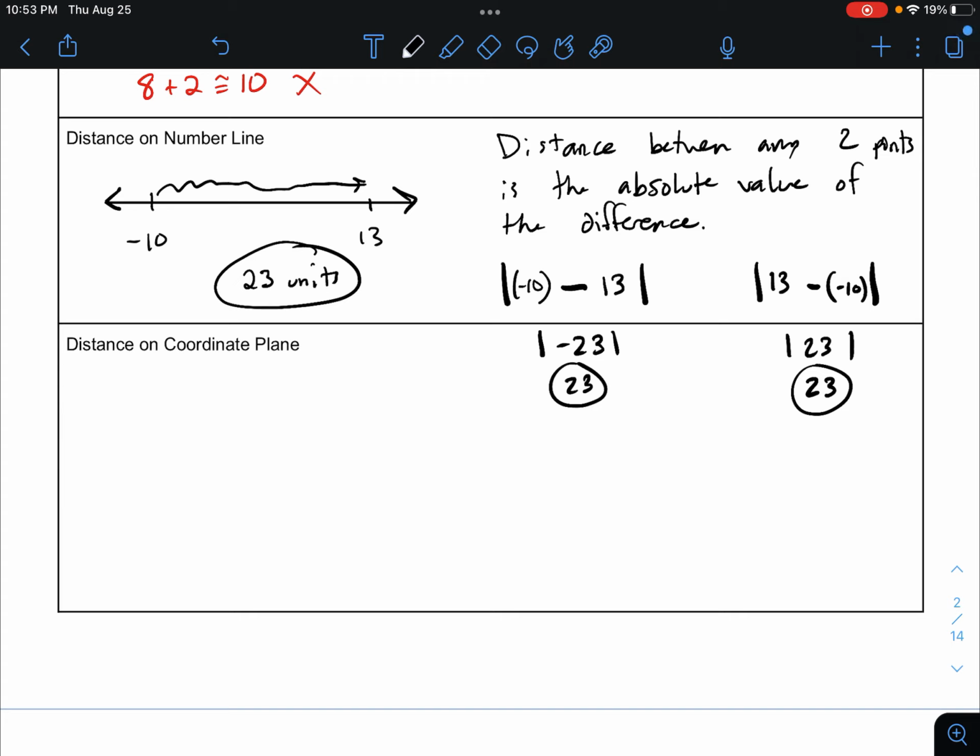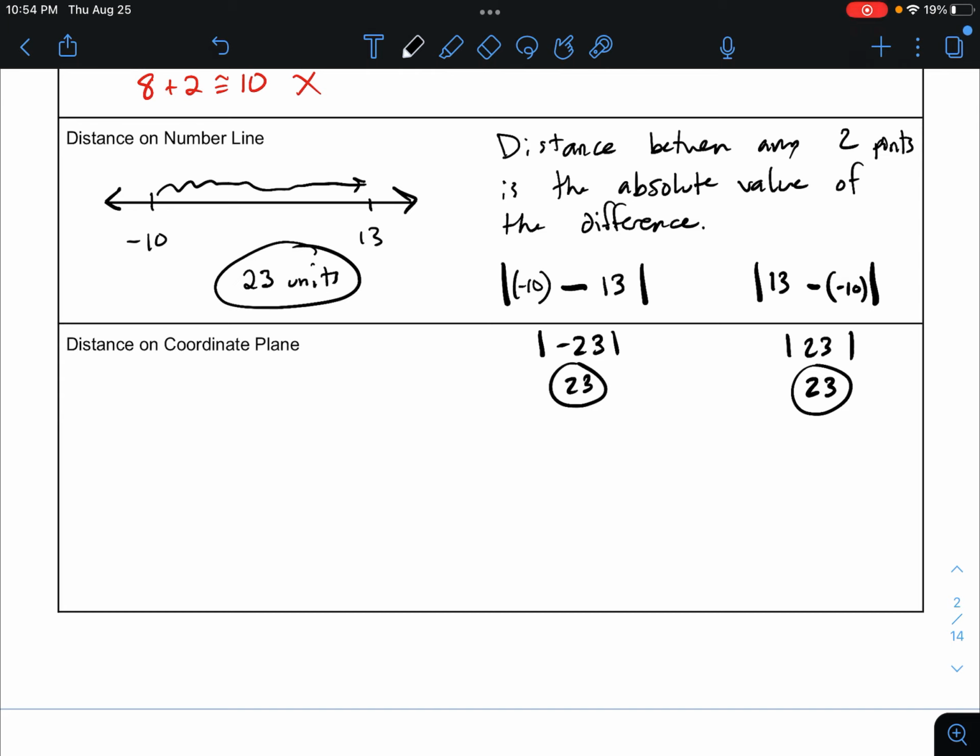All right, now distance on the coordinate plane. I honestly do not like the distance formula, all right? A lot of you memorized it. If you haven't memorized it, excellent. I'm never going to tell you the distance formula. If you want to memorize it, you can, but that's up to you, all right? The distance formula I don't like because it's just a formula and you lose sight of why you plug in numbers where and what everything means.